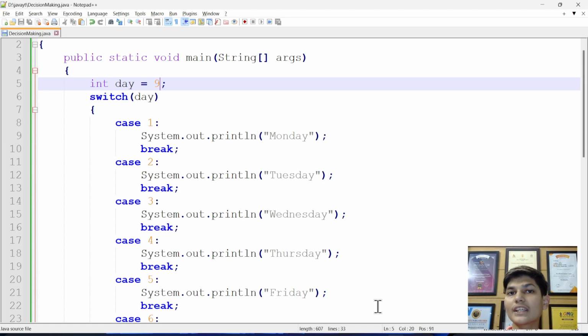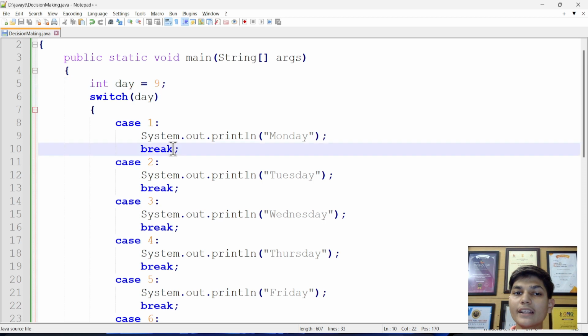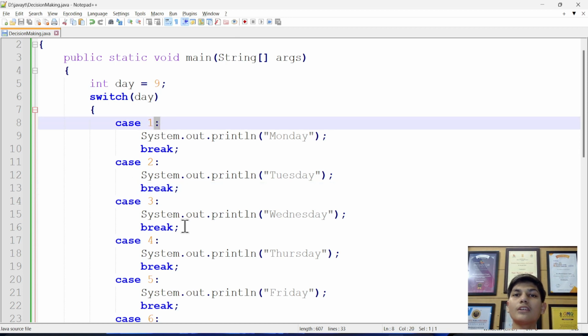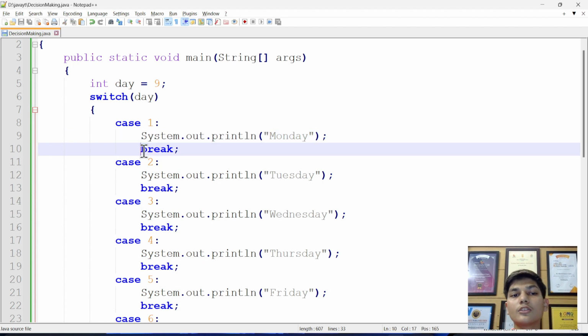So this is how the switch case works, and we must put the break statement after each case, because if any one of them matches, then we do not require to check others, and we just break the statement at that point. And in case of if else, we do not require it, but it's a long process, and if we are also using the curly braces, then it's much more difficult. But in this case, we do not require the curly braces, simply the colon and whatever we want to write. There's a whole block. We can write anything between the case. If we want to print two things, then we can do that as well.